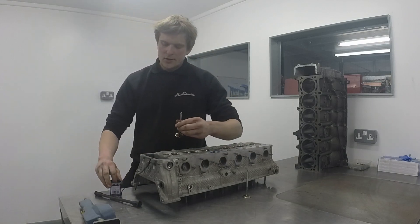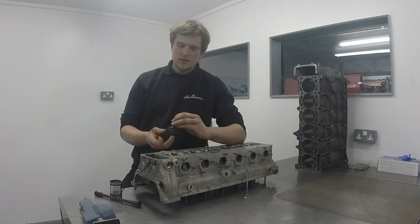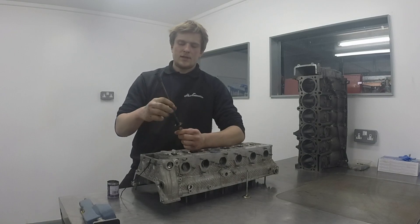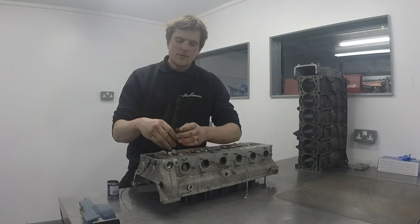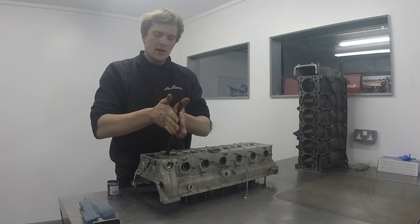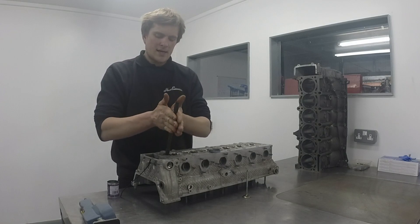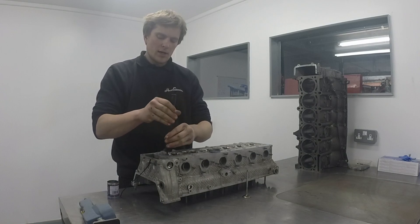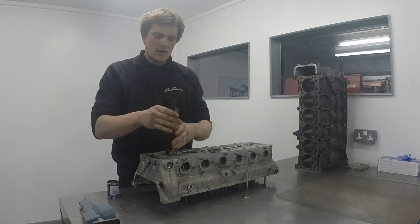What I like to do is apply three little touches of compound to the valve face. Pop the valve and stick together, make sure they're nicely joined, then pop the valve in the hole and start lapping in. I like to do a couple of seconds, lift it up, rotate, and go back down. This ensures that if you've got any high points, they're more likely to get worn away and you're going to get a decent seal all the way around your valve.